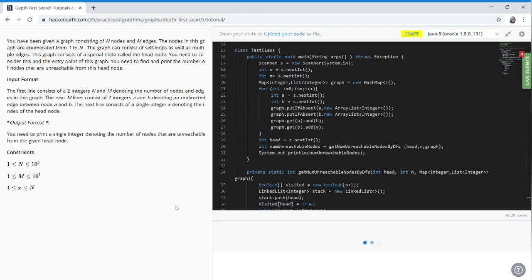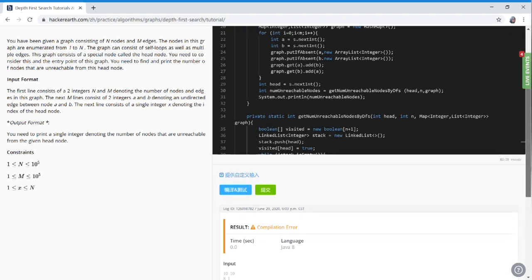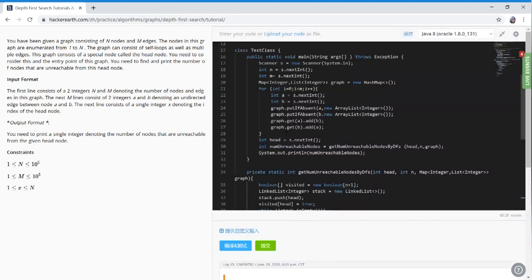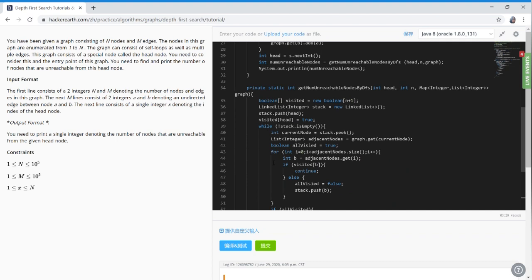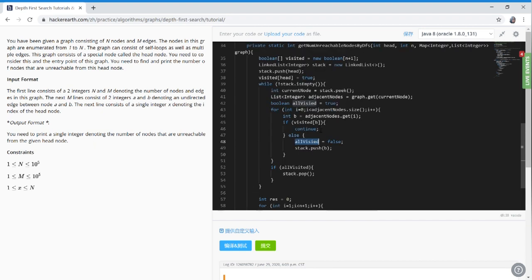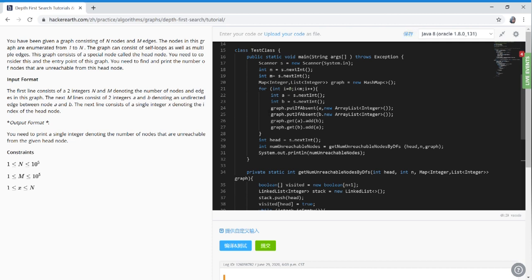Let's try to run it. There's an error. Let's see. Oh, there's a typo here. Visited. And here we can put if absent. Oh, this is a comma.